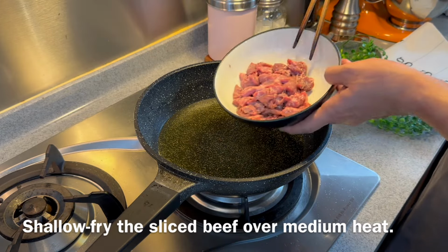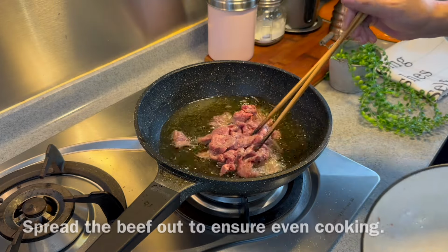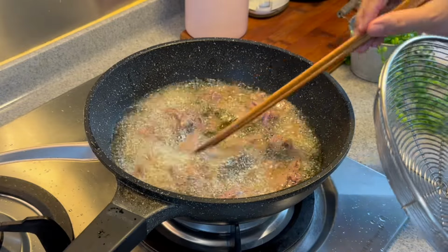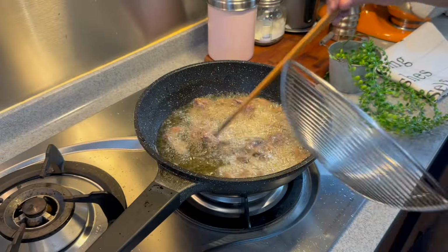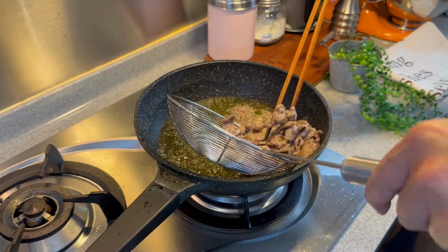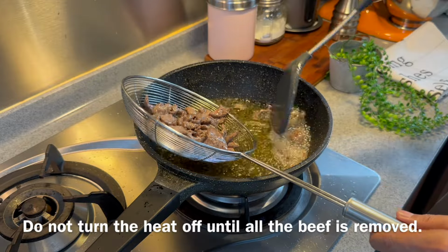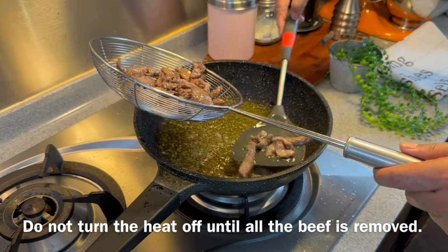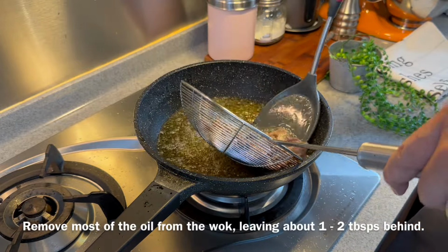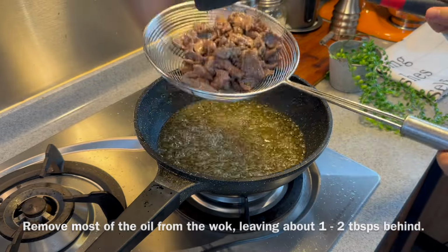Using the same medium heat, just put your beef in. Spread them out. This will be pretty fast. Once it changes color, we'll remove this. We want to cook this until it's about 80% done. So now it's done already. Now the reason why I'm doing this is so that they will be cooked properly and evenly. This is what we want. So this is very fast. So same thing, don't turn off the heat. Just remove the beef. We'll only turn off the heat when we remove everything from the oil. Once you have removed all the beef, we'll just remove all the oil, leaving about 1 to 2 tablespoons, and we'll put our dish together.